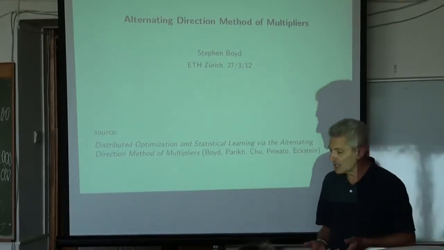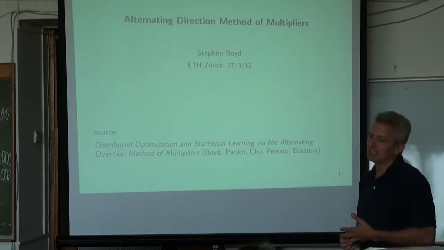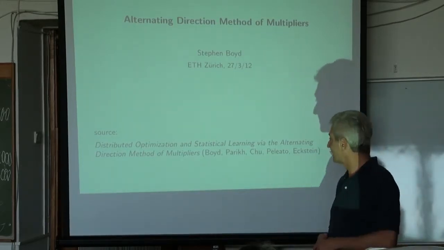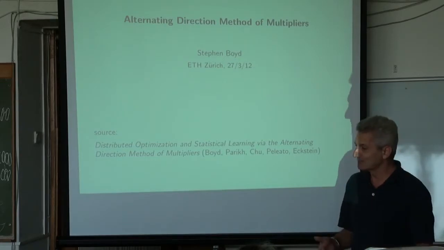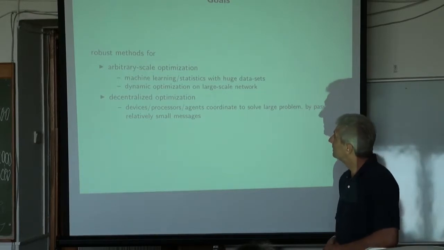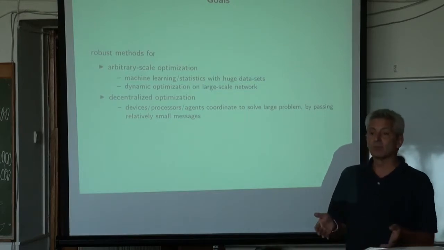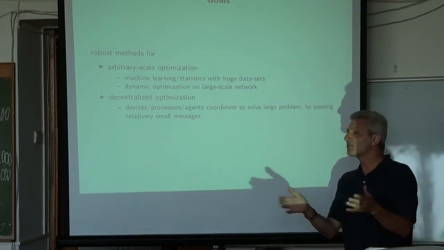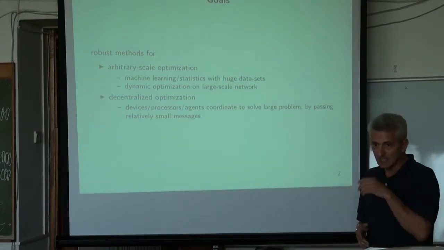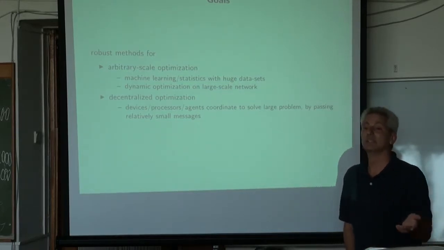You'll see that most of this is not new. Maybe some of the applications you might technically say are slightly new, but even that I don't believe. The methods are all from the 70s and 80s, and even the ideas go back to the 50s. So the goals are, in convex optimization, it kind of goes like this. If you have a problem with maybe 1,000 or 10,000 variables, we can solve any such problem immediately. There's just no problem, because you use an interior point method, and you use things like LAPACK to do the linear algebra, right?